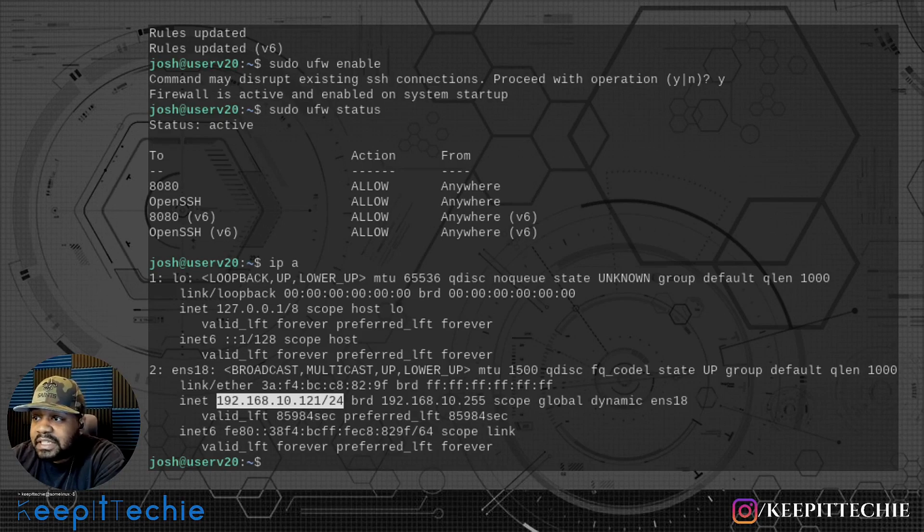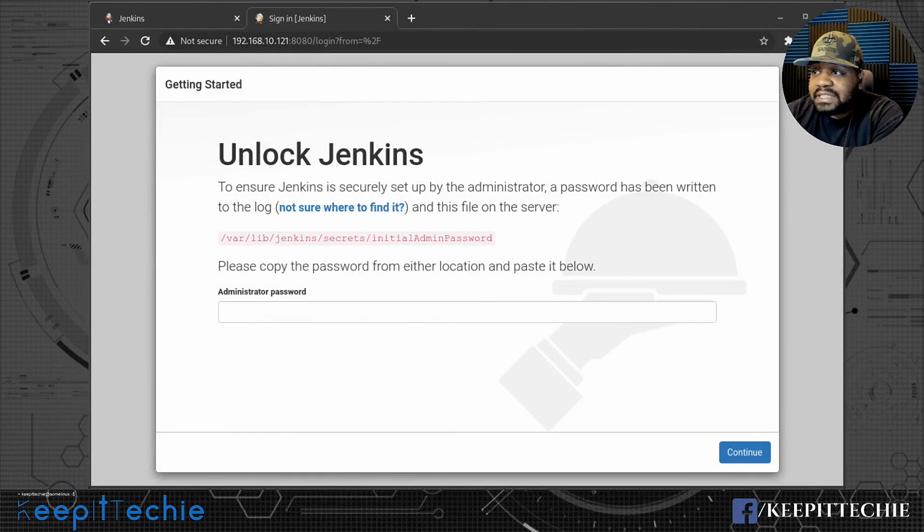It'll bring up the actual site. And one thing, in order to get into it, you have to get the password out of this file. It says initial admin password. So let's go down and switch back over, and hold on, I didn't even switch over to the website. But anyway, after typing it in, this is what pops up. It's basically saying, this is how you unlock it. You have to find this file on the server. So let's switch back to the terminal right fast and find that location.